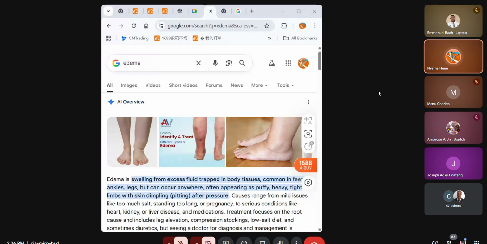So whatever we are talking about, human being, anything we are talking about, take your mind to the last word, basic unit of life, which is the cell. So everything occurs at the cellular level. So for you to see someone's feet like this, you can imagine the number of cells that are in play. Do you understand? Someone can get edema to the level of the knee.